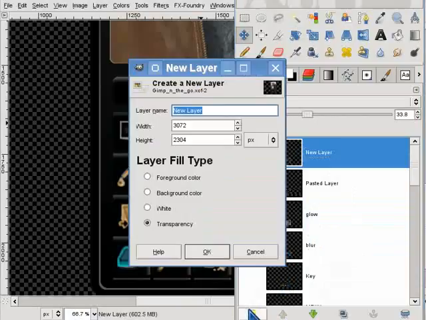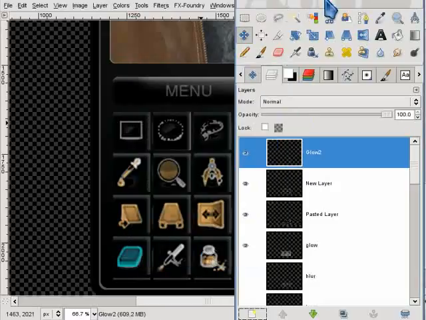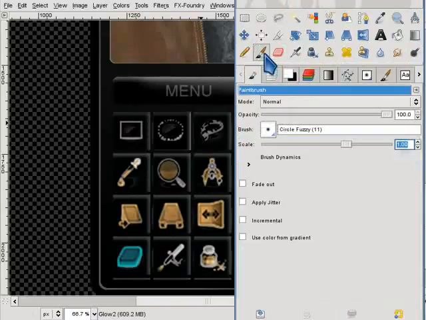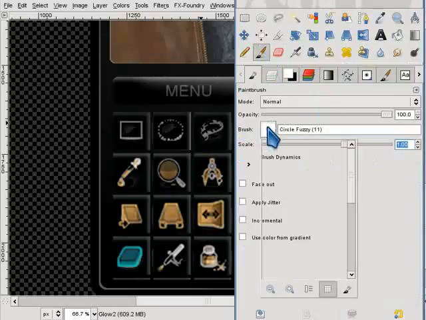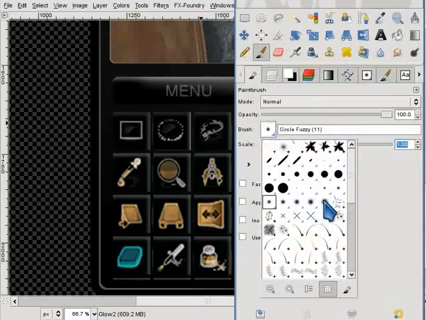So make a new layer. Call it glow 2. Okay, and now take your paintbrush, stay in white, double click on the paintbrush to have the options.